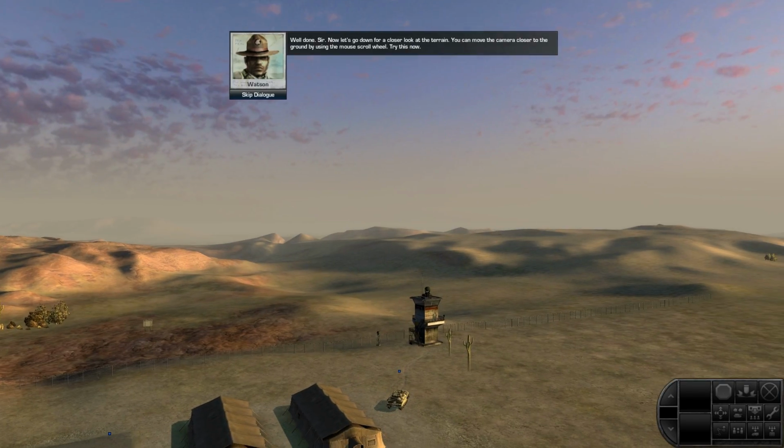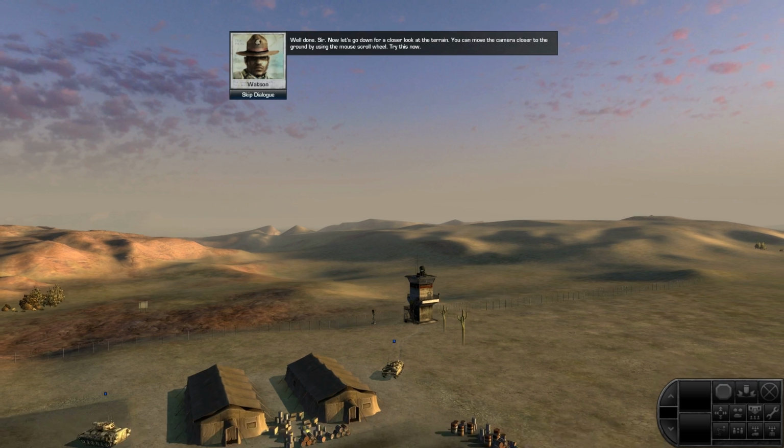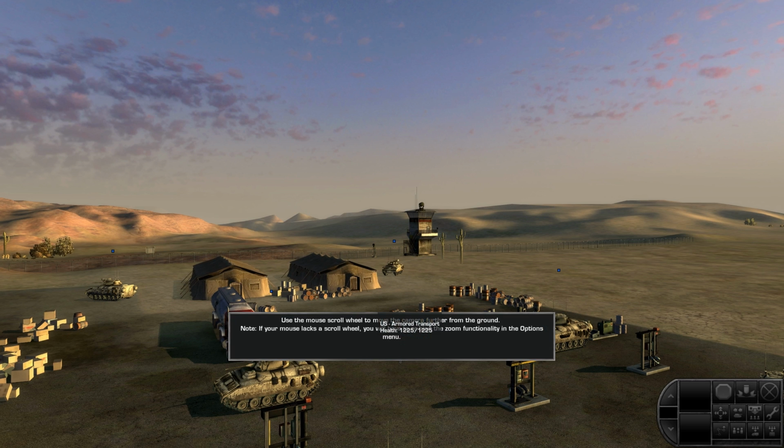Well done, sir. Now let's get down for a closer look at the terrain. You can move the camera closer to the ground by using the mouse scroll wheel. Try this now. Good. Now try moving the camera away from the ground.